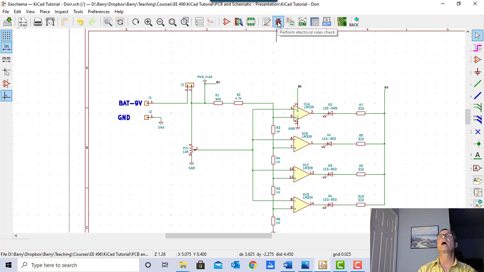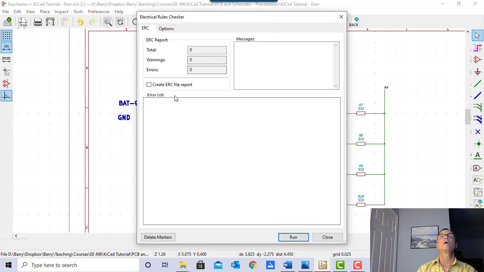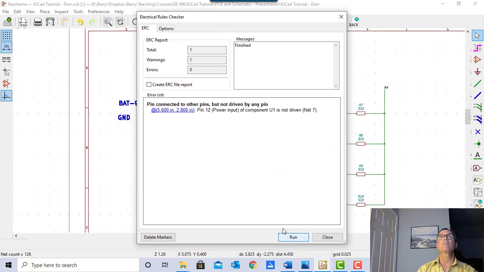So I'm going to hit the bug, and I'm going to run it. And let's see. We have a pin connected to other pins, but not driven by any pin. So pin 12, the power input of U1, is not driven.